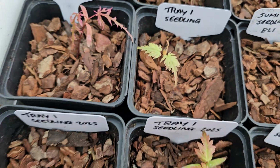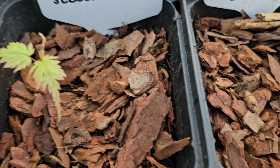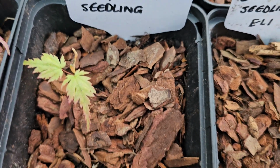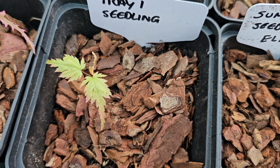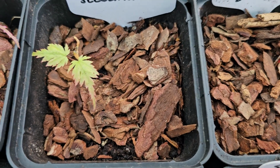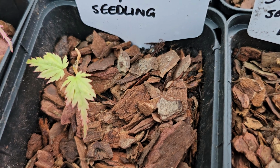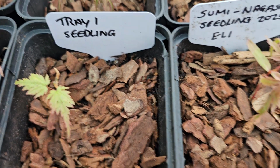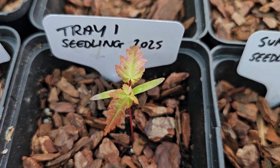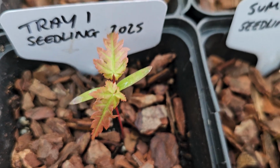We got this one here. I mean, this one, it stood out to most of the seedlings in that tray. Looking at it on its own, it may not stand out that much, but I like the colour and I like the jagged edge on it. What have we got here? Yes, another one from tray 1. Good contrast, I'm liking it.